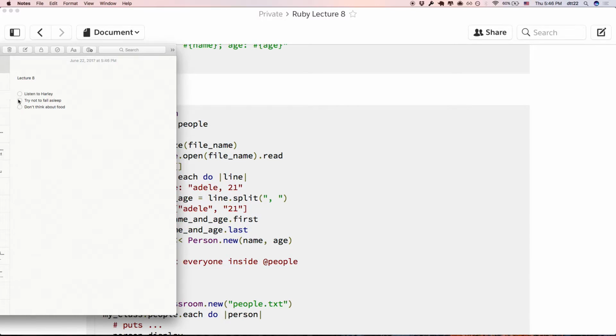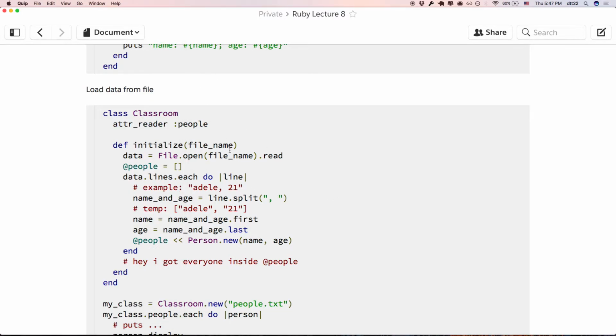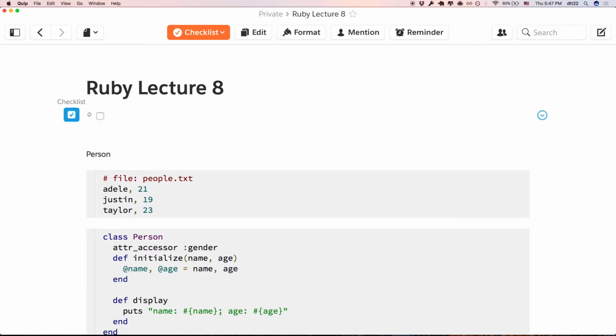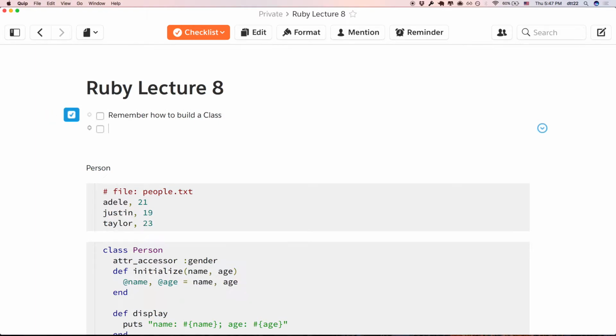And if you finish, if you find that it's easy, you just check it. And if you have all checked, then you feel really good. It makes your brain feel good, right? It releases the hormones that make you think, oh man, I have everything done. Great. So this happens all the time. Look at this lecture thing, right? Any tool you actually see, for example here, remember how to build a class, right?